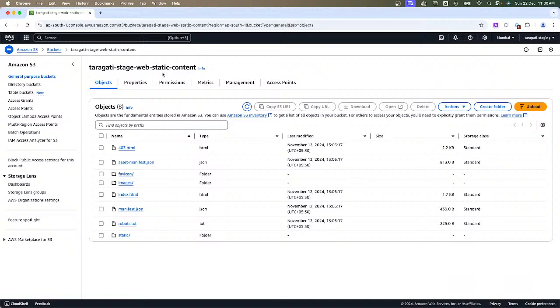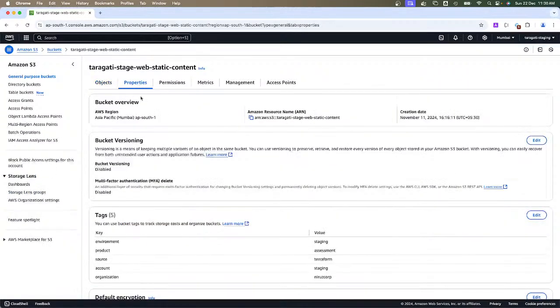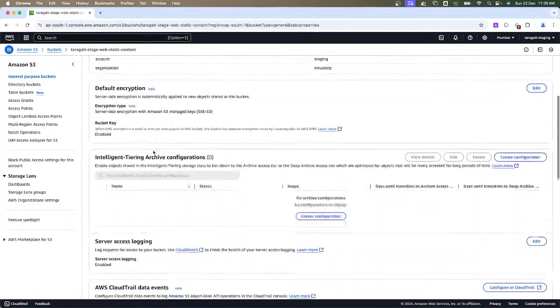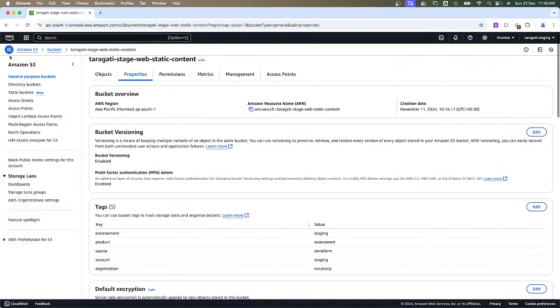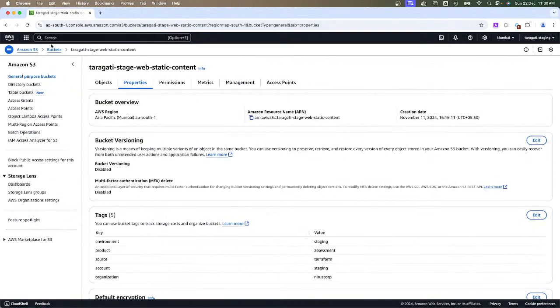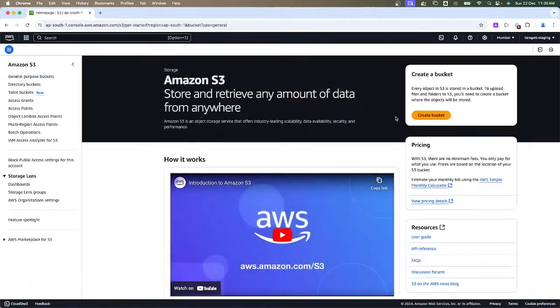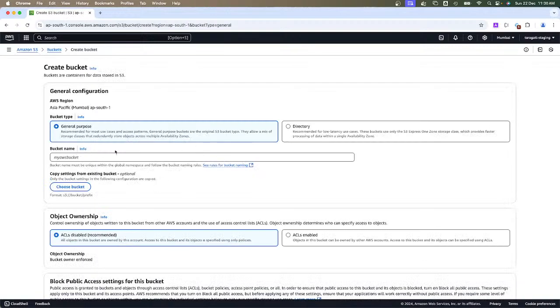A few important things that might come in your exam: S3 buckets have storage types, and you can have bucket encryption. I will create a new bucket and show you the properties of an AWS S3 bucket, because that's very important.